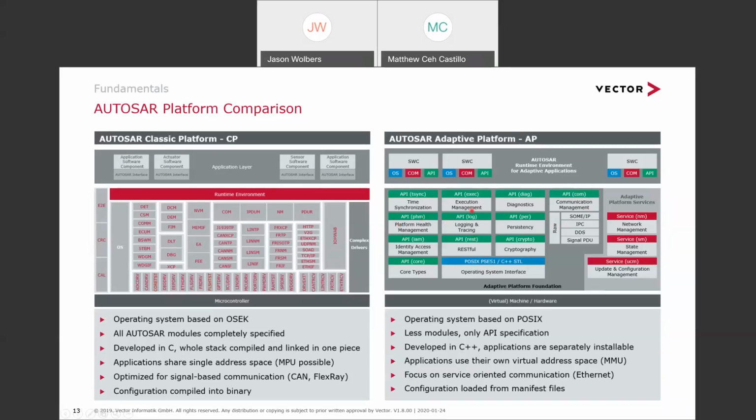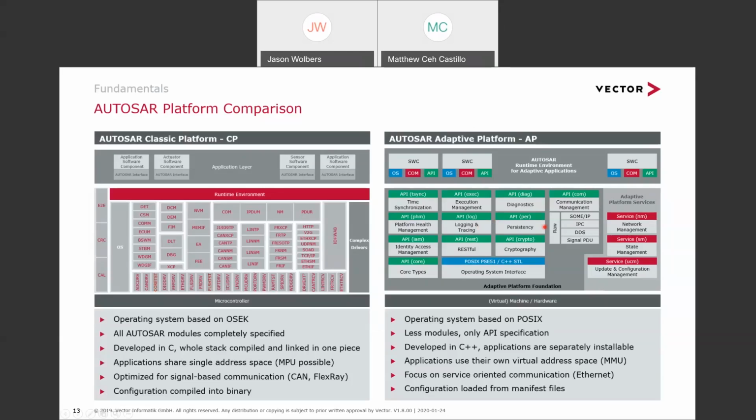We have logging and trace. This is very similar to, or provides the same, AUTOSAR DLT protocol as with Classic. So we can connect an external DLT compliant tool and we can read out error codes returned by applications, or we can read out some internal variables and just kind of high level debug information.